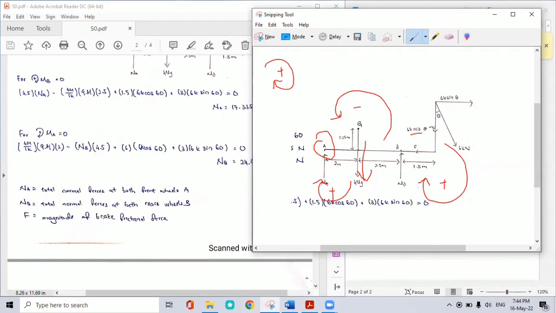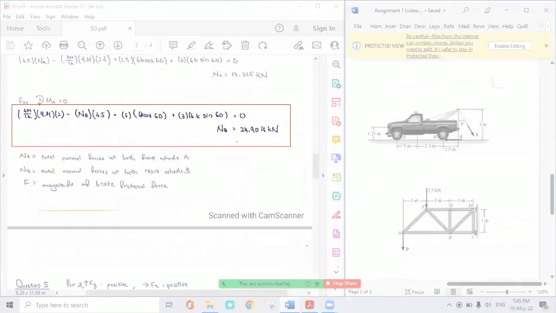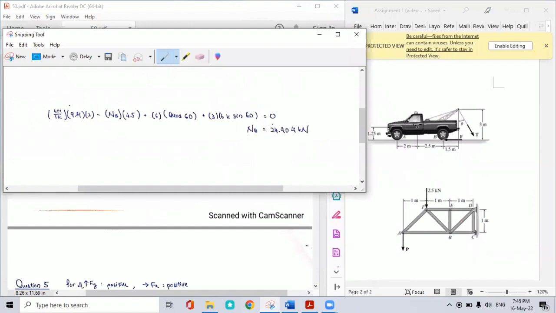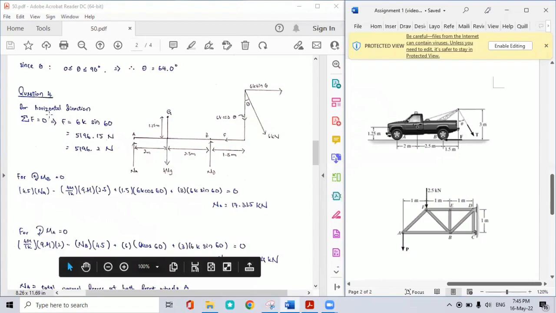Okay, and again, for this horizontal force, if we pull from here, it will go in what direction? It will go in the clockwise direction. So this causes this force to have a positive sign. Therefore, we can substitute inside these equations, and then we can find the normal of wheel B. Oh yeah, I have missed one thing, which is the horizontal direction.